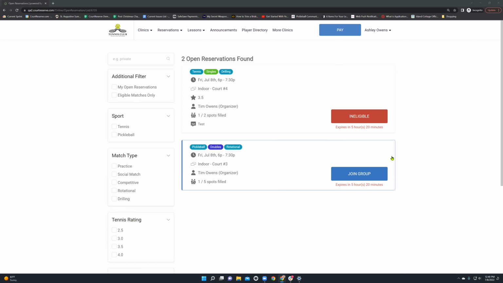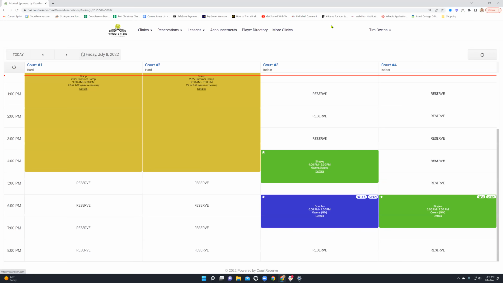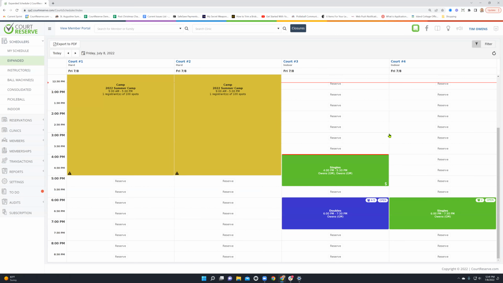Okay. So let's jump over now and talk about some of the things on the administrative side, and show you some of the things that we're logging in the audit log, what it's going to look like on the admin scheduler, and some of the notifications that we've created. And then that's where we'll come to a close.